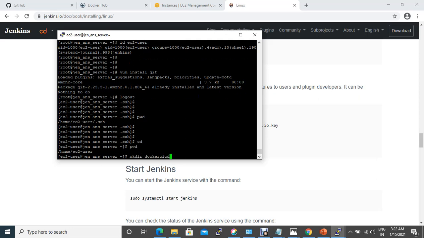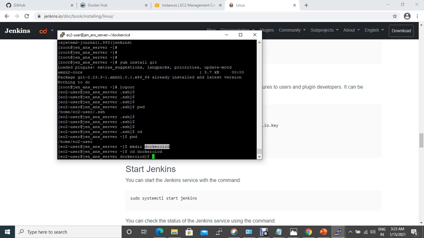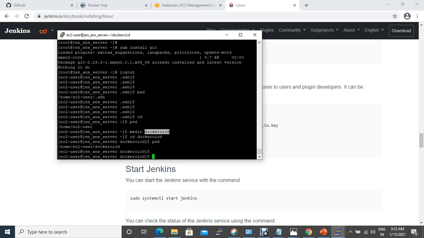This is a folder, and this is where we'll just put our code.